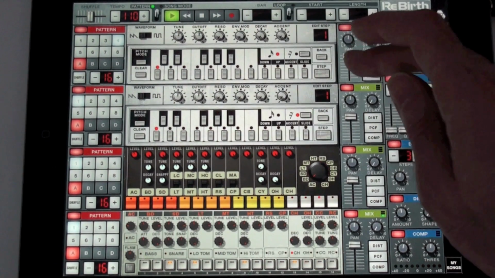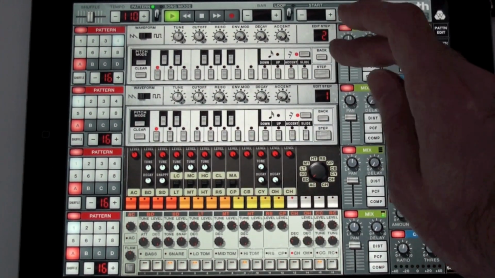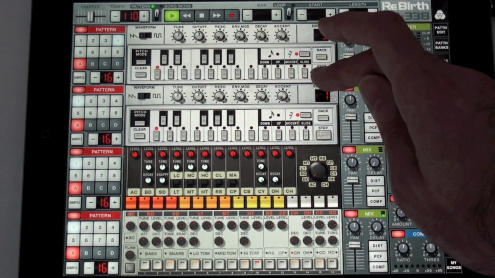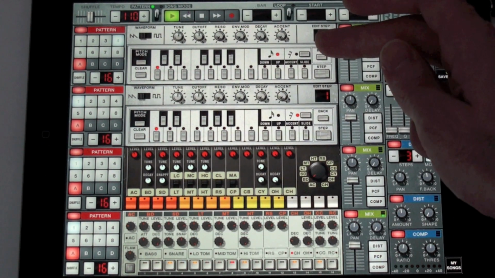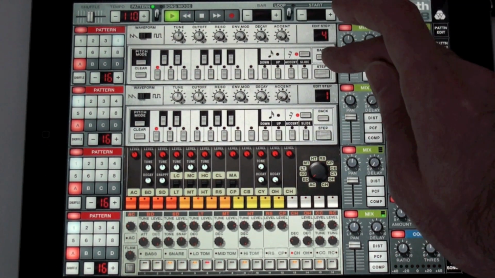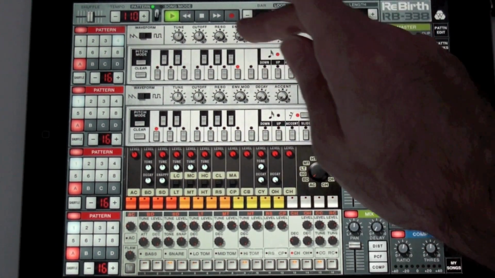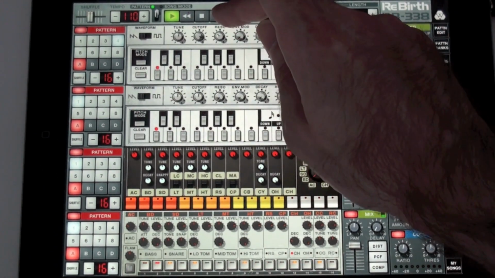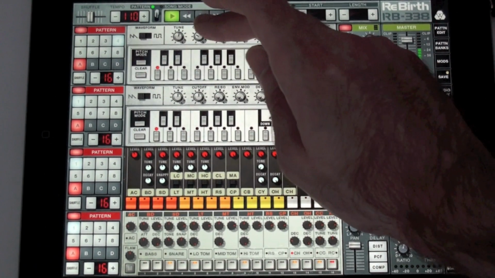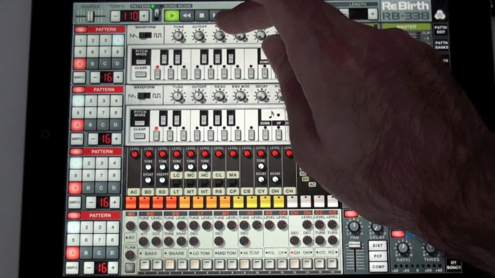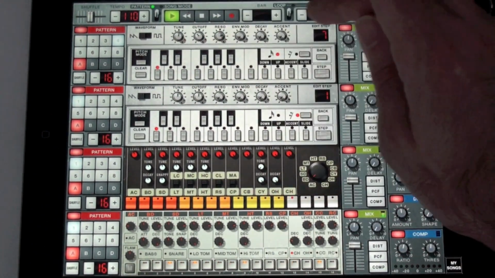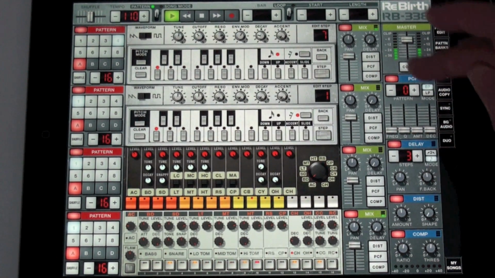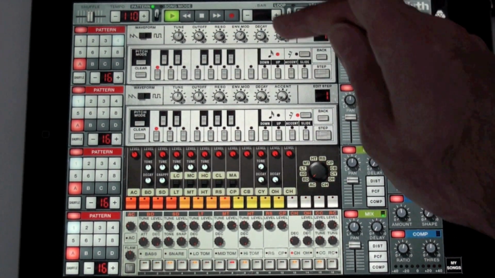At first you may not realize how to program a 303, but it is just like on the real silver box. You need to add places where there are notes instead of rests. You use step to go through this. Then, of course, to get the classic acid sound, you're going to want to adjust the filter. Maybe we'll add a little bit of the built-in distortion effect here. Get that classic sound.